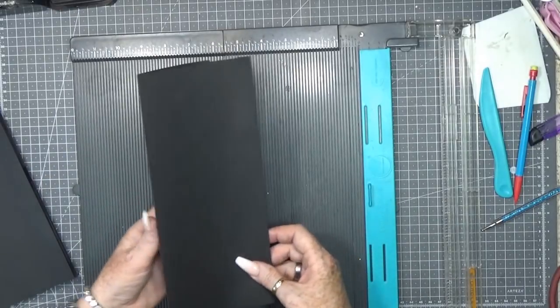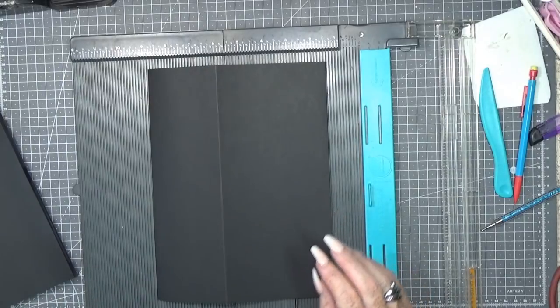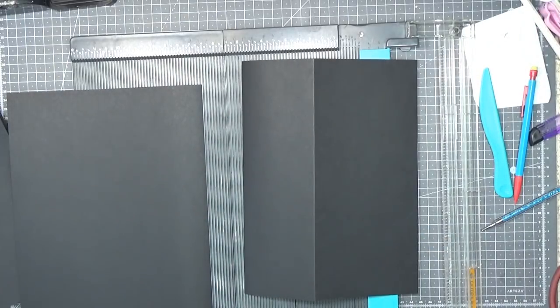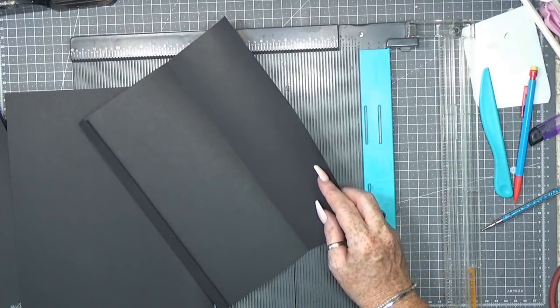Alright, so that's the first step. Now I'm gonna grab another page. Gonna cut this again at 10. Now I need to see what I did. What did I do? I think I used this as my pocket.